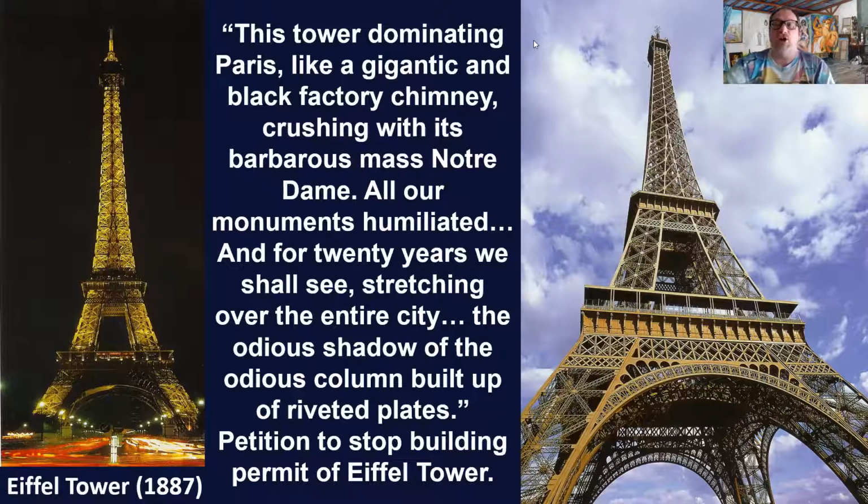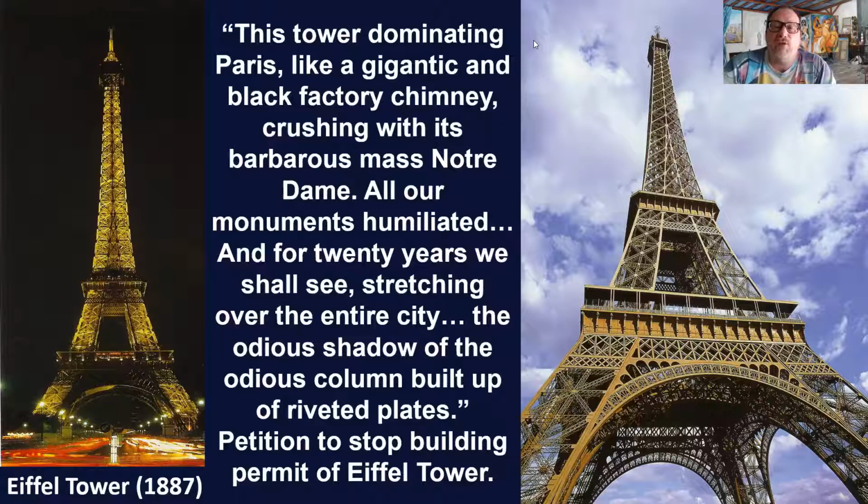Here's what people and artists said about the Eiffel Tower while it was being built. Generally it's considered one of the most beautiful buildings today, giving you a beautiful view over all of Paris. Here's what artists said as they signed the document: "This tower dominating Paris, like a gigantic and black factory chimney, crushing with its barbarous mass Notre Dame. All our monuments humiliated." Why? Because no other building looked like this. This looked like what factories looked like, and they hated that architecture at the time. And for 20 years, that's the contract it was given, as a radio tower.